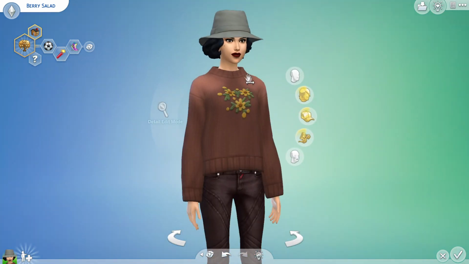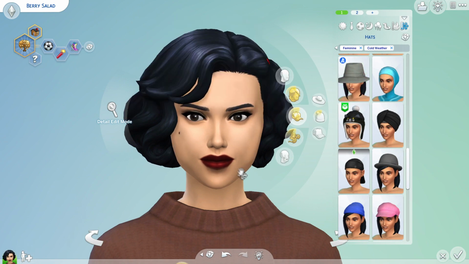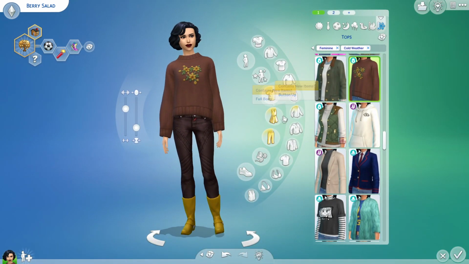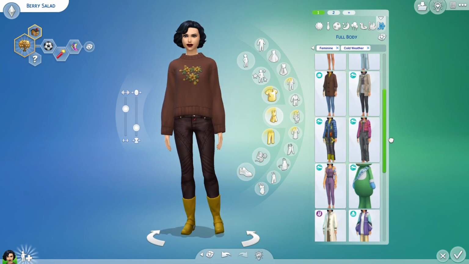I don't know, it sits weird. I quite often don't put hats on my sons just because they do sit weird. I don't know, maybe it's just my weirdness when it comes to hats. Anyhow, let's find her something warm to wear. Probably not a full outfit, but let's see. Let's have a wee look at those first anyhow.